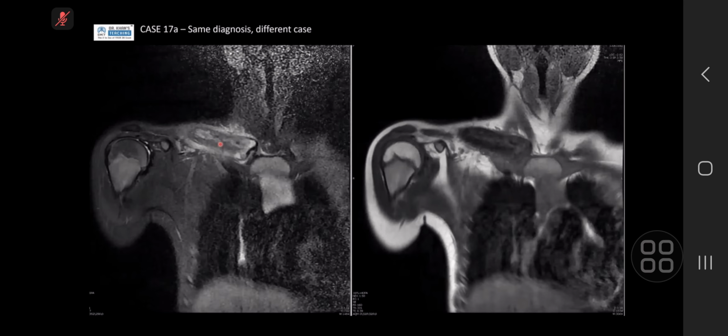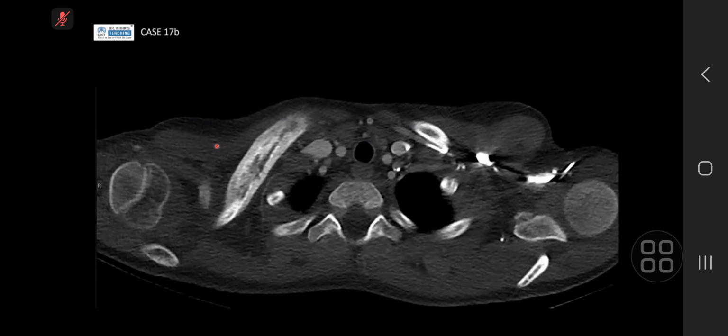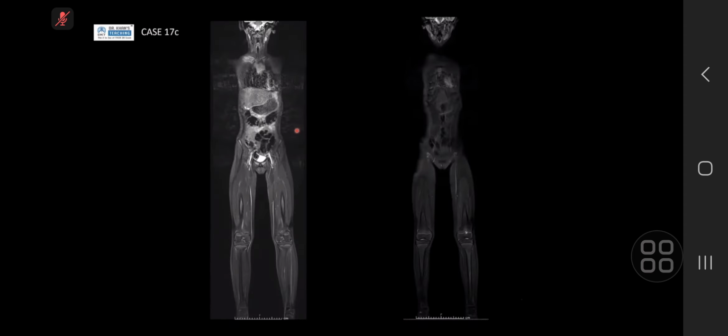You've got another case here, the same case of CRMO but a different patient, now showing you a more florid reaction in the bone marrow. But again, you can see that it's expansile, with cortical thickening, and initially in isolation, we made a mistake of calling this malignant because it looks aggressive. However, we then did a CT scan, which showed quite nice smooth periosteal reaction, suggesting it's more of a chronic process, and because of the clavicular involvement, we were thinking more CRMO.